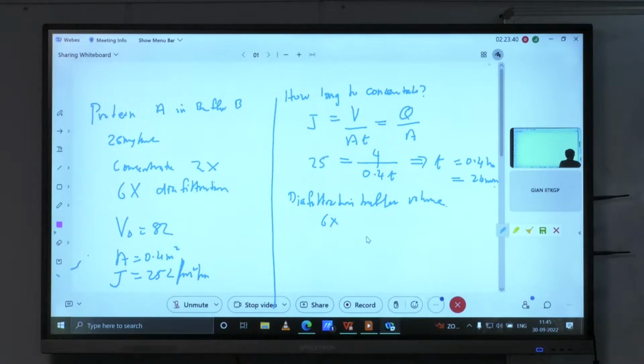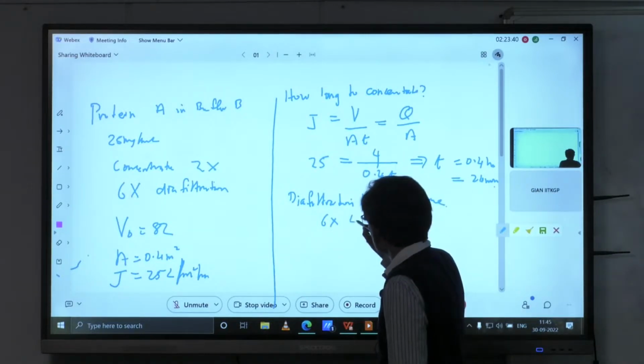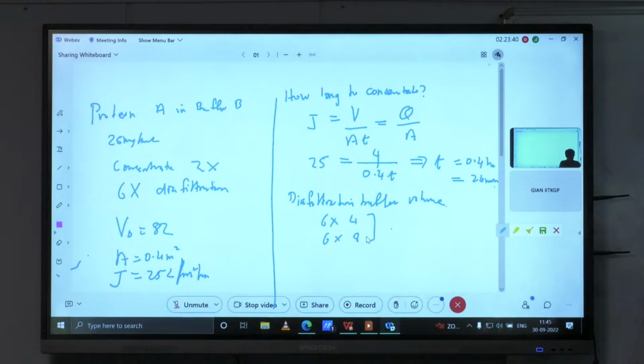So hang on, are we doing diafiltration first or are we doing concentration first? Well, it could be 48, it could be 24, right? It depends on which you do first, okay? So I will accept either. So it could be 6 times either 4 or 8. Okay, I agree. And then the last part is, how long does the entire process take?